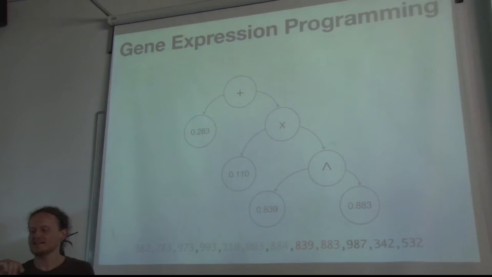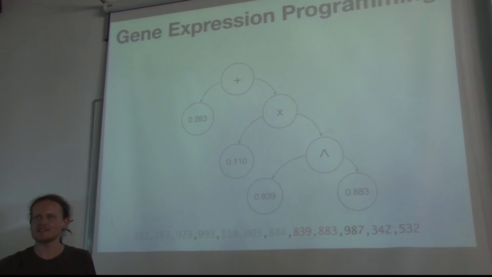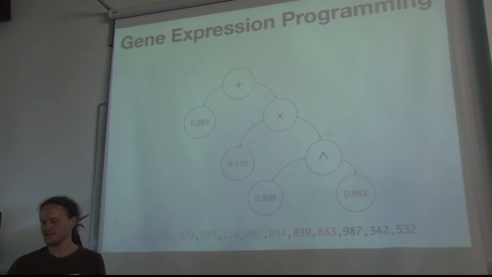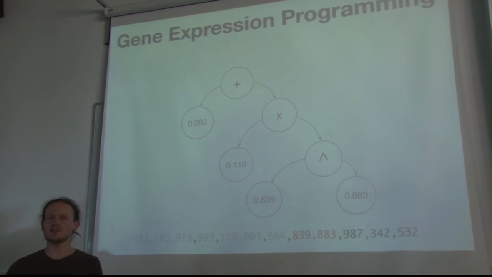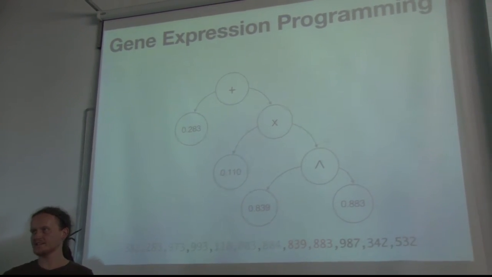This project's based in gene expression programming. So the idea is we take an array of numbers, like a gene, and we translate that into code. So people in genetic programming use a tree representation like we have here. So in this tree, you can see there's some operators, and there's some numbers, some constants. So the constants always end up at the end of the tree. There's some process, which I won't go into detail about in this talk, but you can look at the paper, of translating those numbers into some code.